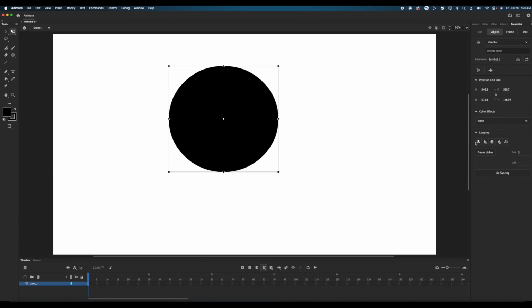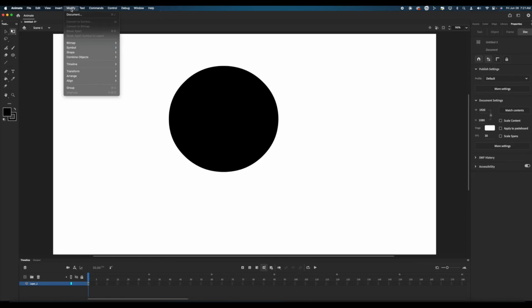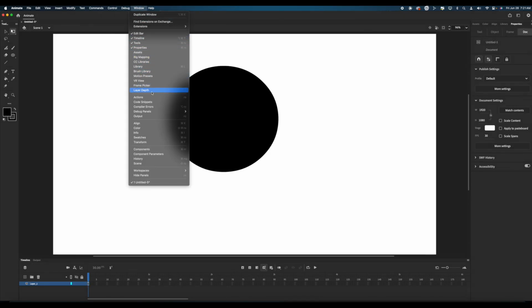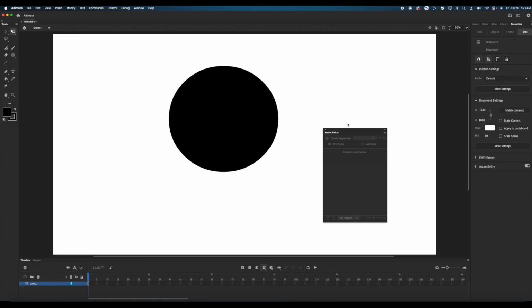And this is good if you want to do animation changes. So let's say you're drawing several mouth positions, or several hand drawings, or even arm drawings. What's good about graphic is that you can change out different drawings without having to redraw the same thing over and over again, unless you're doing hand drawn animation. And to see your frames, let's click this, go to window, and then we're going to go to frame picker right here.